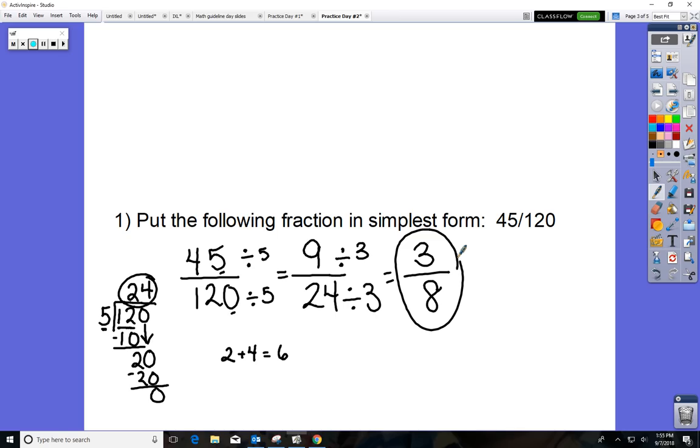When you simplify, you don't have to have the same process as your next door neighbor or as myself. You could have divided both of these by 15. 5 times 3 is 15. That would have gotten you down to simplest form right away. You could have started with 3 and then divided by 5. There's different ways of doing it. So if your simplifying is not the same as mine or somebody else's, as long as you wind up with the same simplest form, you're most likely doing it mathematically correctly.